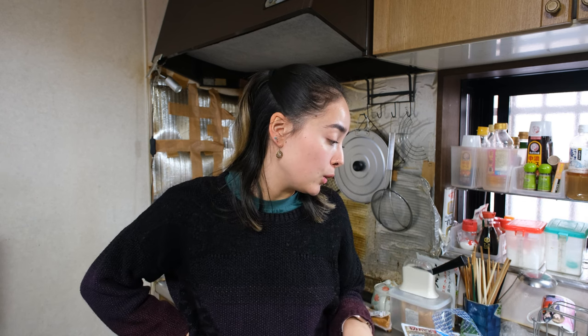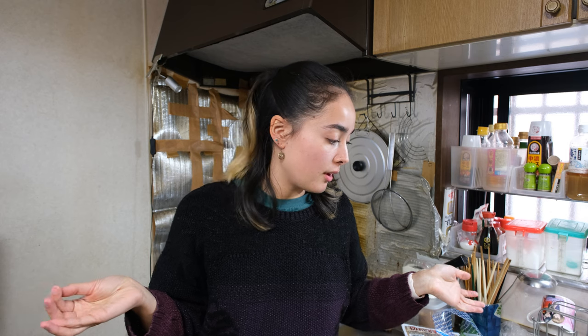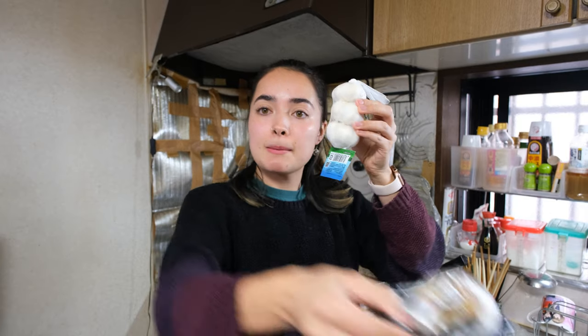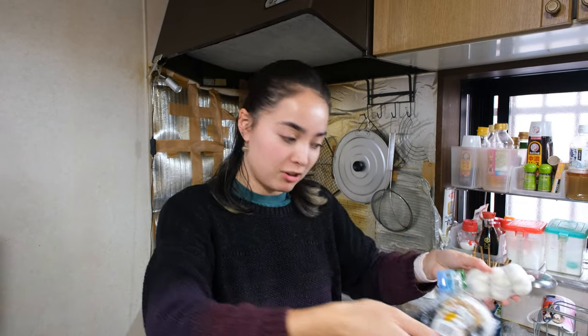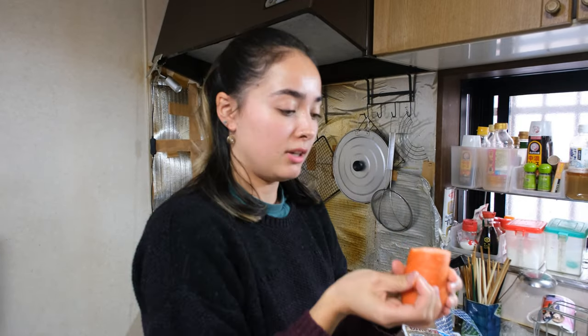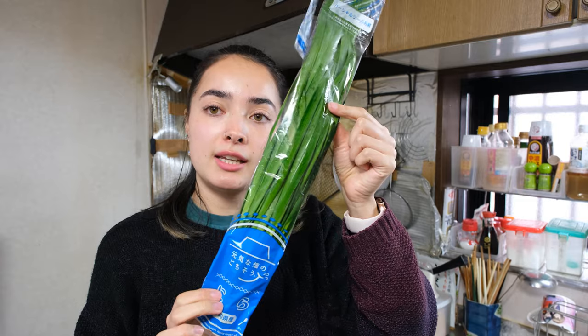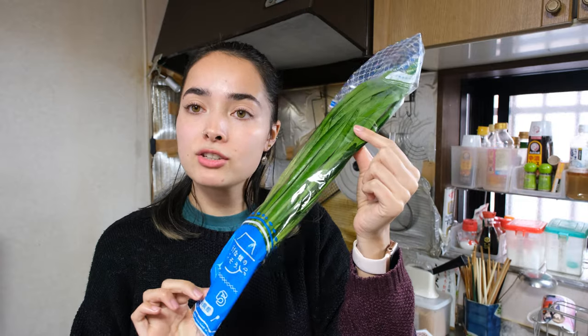And to make the gyozas, we first need cabbage, leftover carrot, garlic, and some ginger. Carrots on the floor. Oops, sorry, carrot. Shiitake mushrooms. Tofu. This is nira in Japanese, and this, I believe, is garlic chives. To then wrap our gyoza filling, we need this gyoza skin.